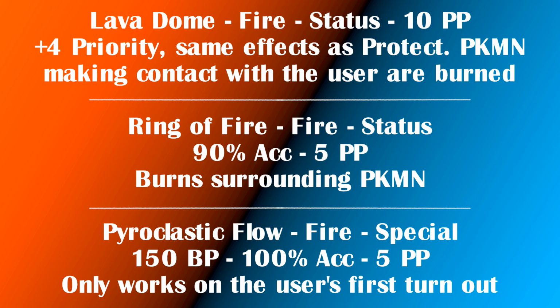Okay, fine, I know what I have to do. This is an offensive Pokemon, so it wants offensive moves. Pyroclastic Flow, a Fire-type special attack with insane power, but it only works on the user's first turn out. One last thing to give this Pokemon a real niche over Pelipper.